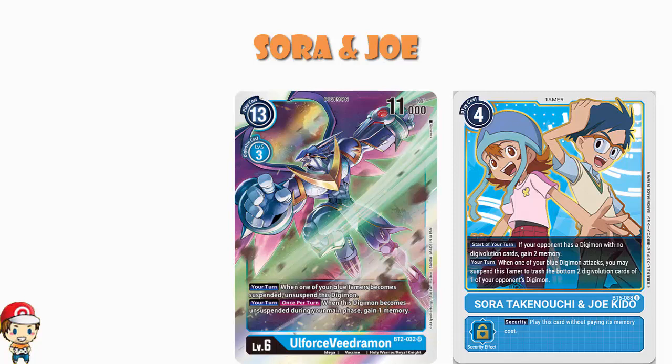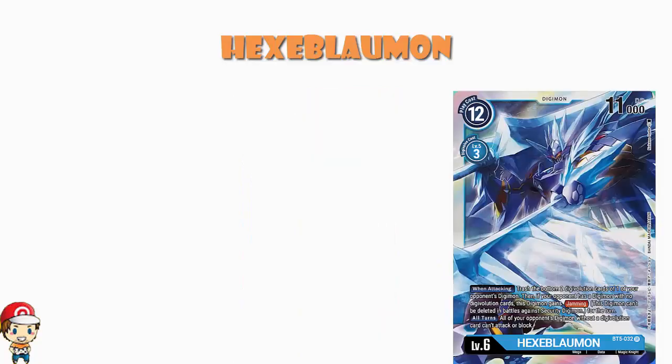And like I say, if you've got something like All-Force Veedramon that wants to rest tamers, this is a very important ruling, because it can be the difference between you unsuspending and getting an extra attack, or not. And then finally, we've got a ruling about Hex Blaumon. Now, Hex Blaumon says that when you attack, you trash the bottom 2 Digivolution cards from one of your opponent's Digimon. Then, if they've got a Digimon with no Digivolution cards, you gain jamming. And on both players' turns, all your opponent's Digimon with no Digivolution cards can neither attack nor block.